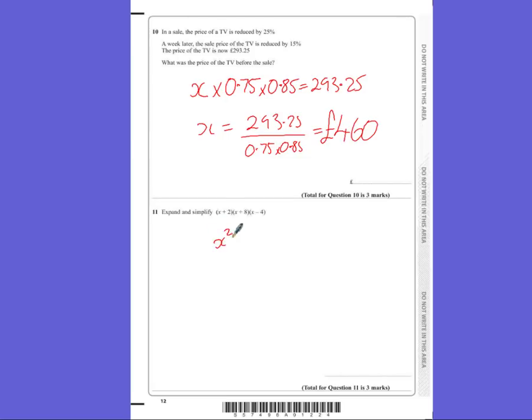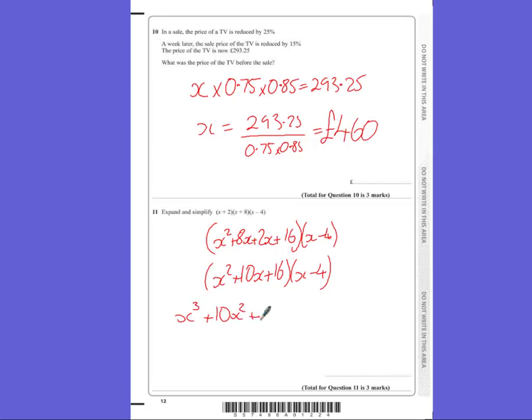So x times x is x squared, plus 8x, plus 2x, plus 16, and we multiply that still by (x - 4). So simplifying that out before we do, we'd have x squared plus 10x plus 16, and we want to times that by (x - 4), and to multiply that by (x - 4), we're going to multiply all through by x first. So multiply each bit by x, we'll have x squared times x is x cubed, plus 10x squared, plus 16x. We then multiply through by minus 4, so that gives us minus 4x squared, minus 40x, minus 64. Now if we simplify that all together, you've got x cubed plus 6x squared minus 24x minus 64.